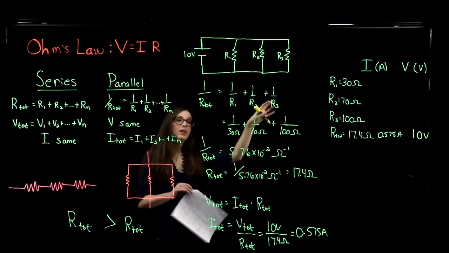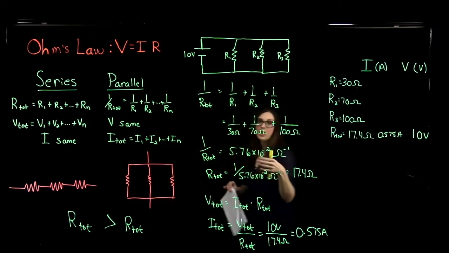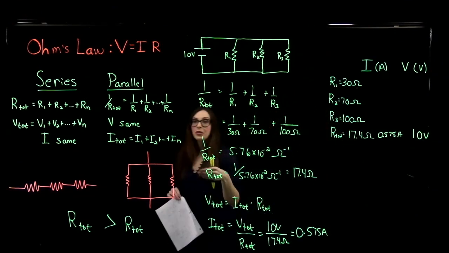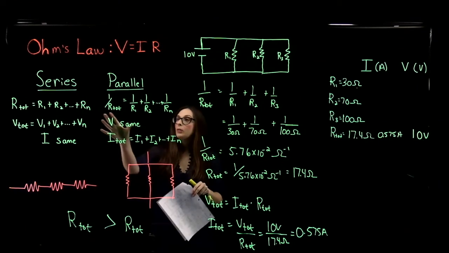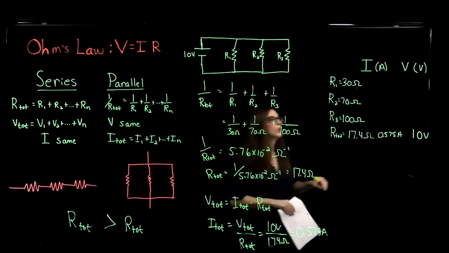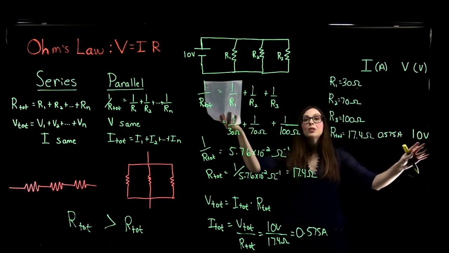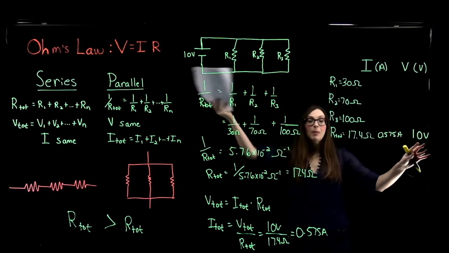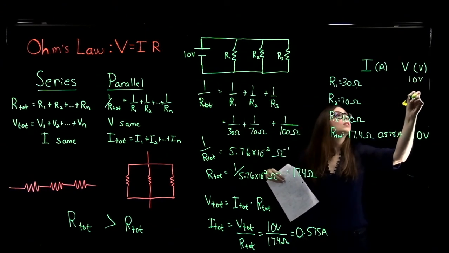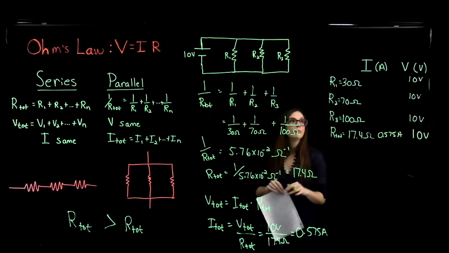And now we're going to use Ohm's law again and our rules for resistors in parallel in order to figure out what is the current through each one of these resistors and what is the potential across them. Well, we have this special rule for our resistors in parallel. When the resistors are in parallel, the potential across all of them is the same. So we've got 10 volts being supplied to this circuit by my 10 volt battery, so all of these resistors experience a potential of 10 volts across them.